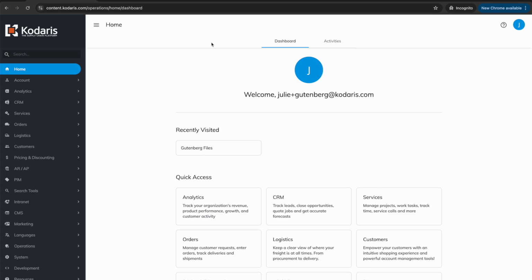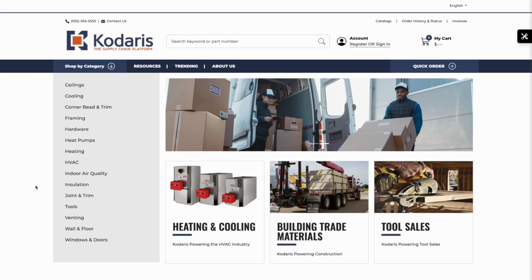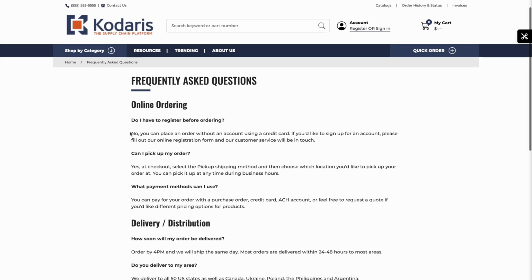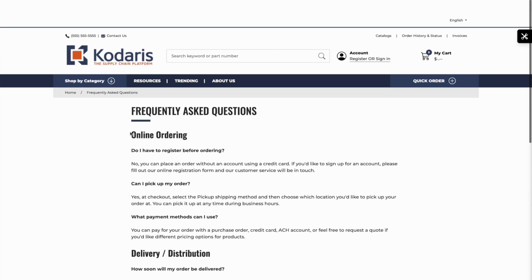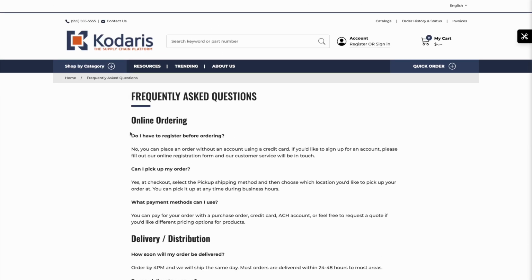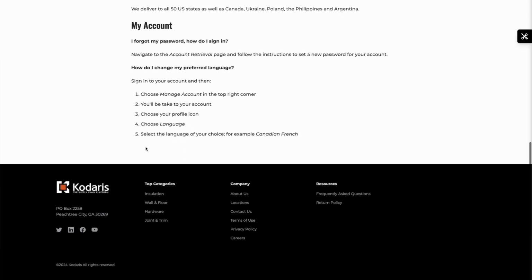Hello, in this video we're going to walk through how you can create custom Gutenberg blocks for your Codeiris website. As a quick recap, if we go to our website here, this is the website that we'll be demonstrating this functionality on. If we pull up a page here, this is a page that was built in the Codeiris CMS using the Gutenberg editor. And as you can see, it has a heading, some more headings, paragraphs, etc.